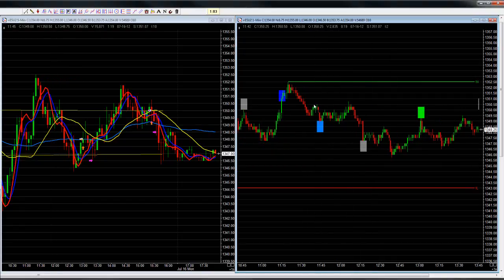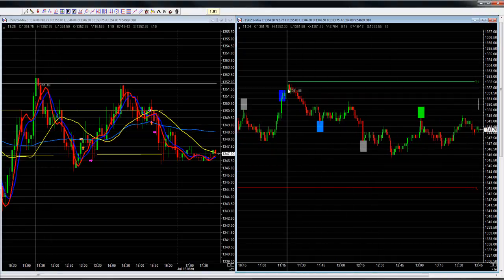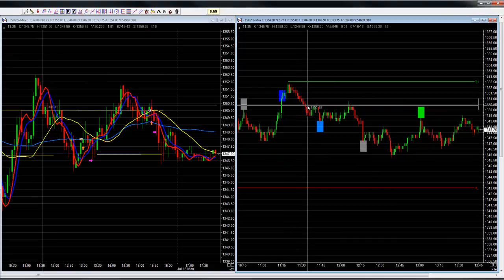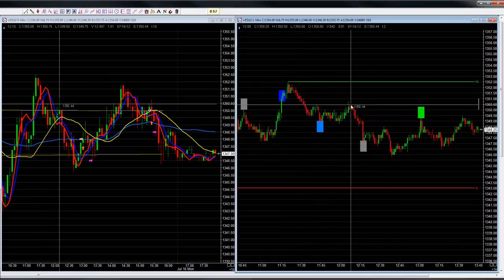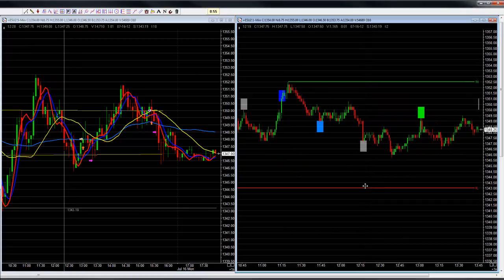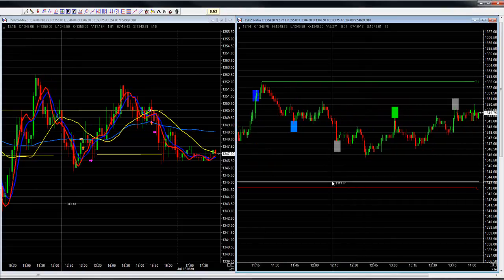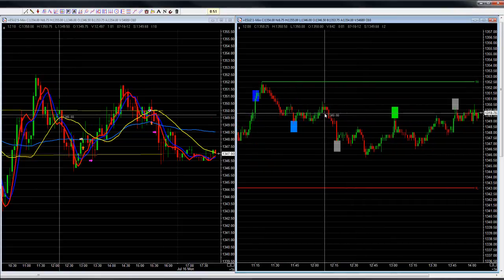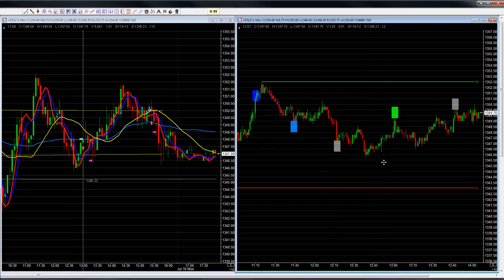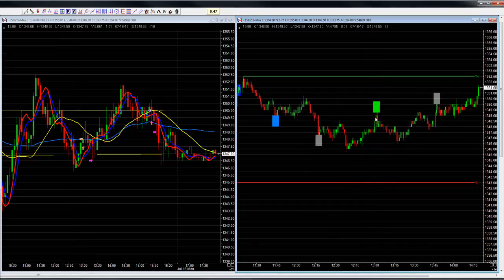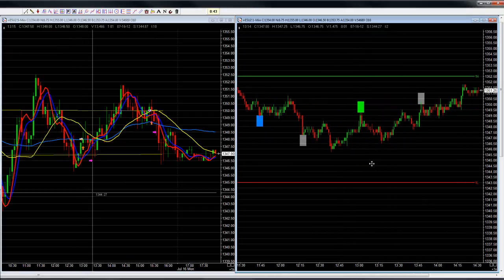Okay, so all of a sudden the support becomes a resistance. So we're looking for it to hold. Doesn't hold, gets underneath it, then comes up, hits its head on it, and pushes it down. So support can become resistance, and vice versa. From there we push down lower. It's through here. This is where we started to get sort of the support and expect the markets to go back to its highs.